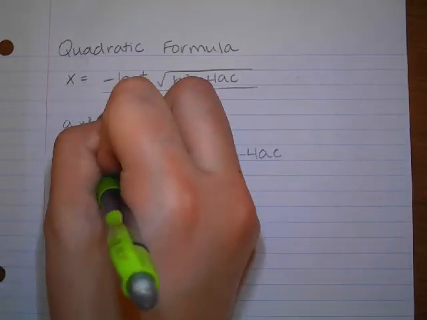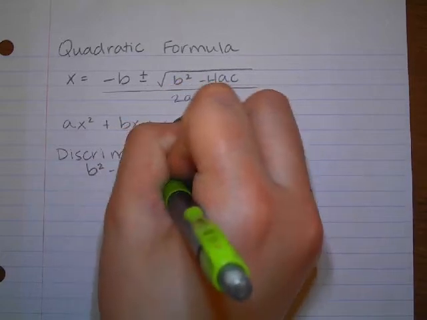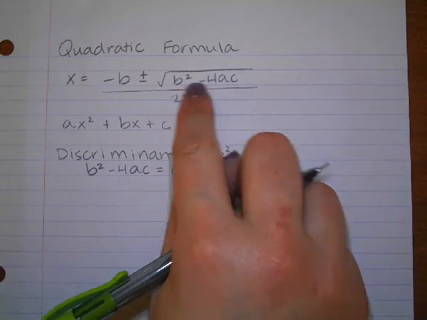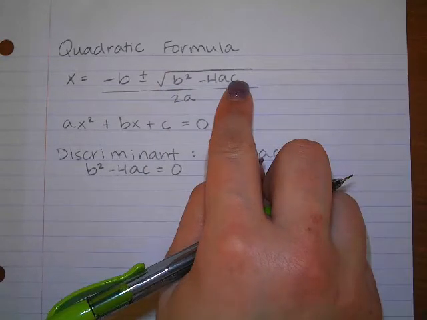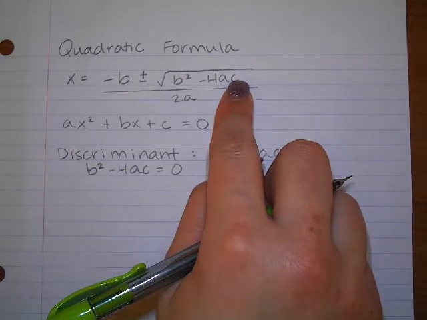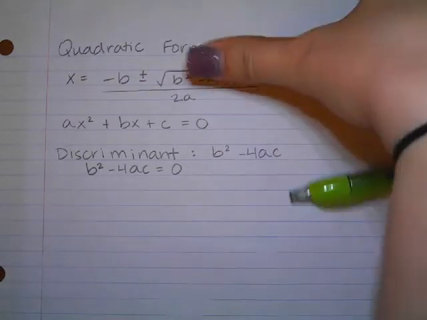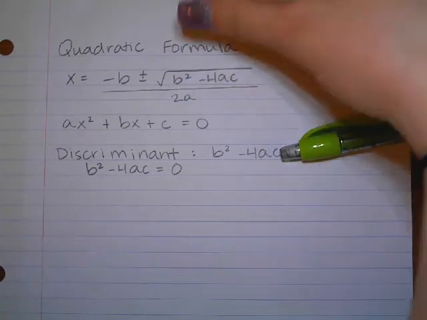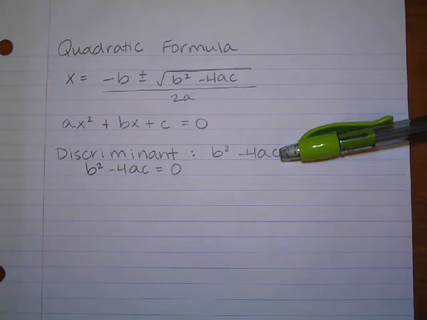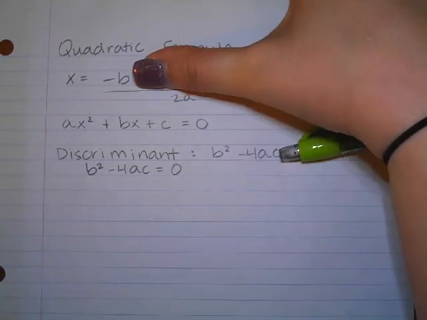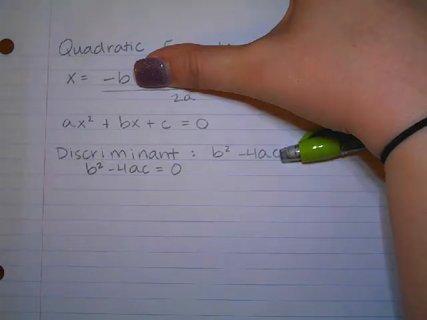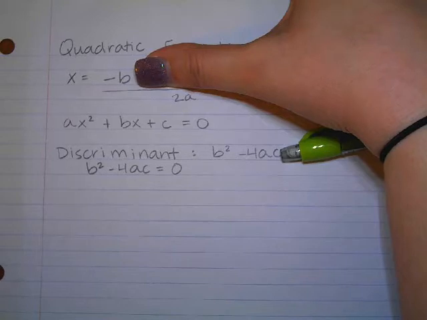So if b squared minus 4ac equals 0, then that means the part underneath the square root zeroes out, right? And what's the square root of 0? 0. And so if you were to take this away, then you have negative b plus or minus 0. Adding and subtracting 0 accomplishes the exact same thing, right? You've added nothing to the number. So then we would cover that up, and our only answer would be negative b over 2a. So how many answers would we get? 1. Because if you add 0, subtract 0, you don't get different answers, you get the same answer.